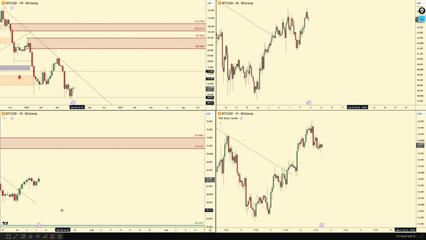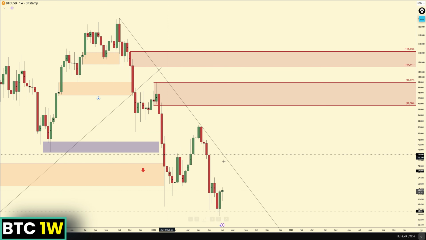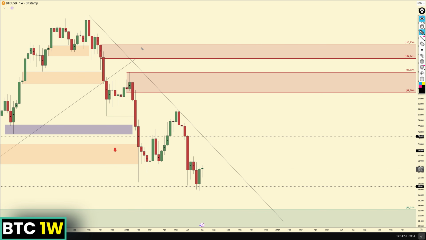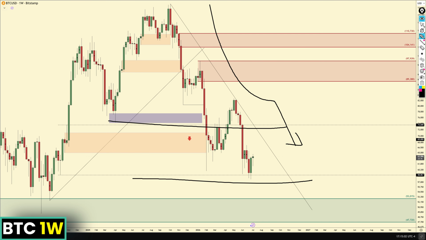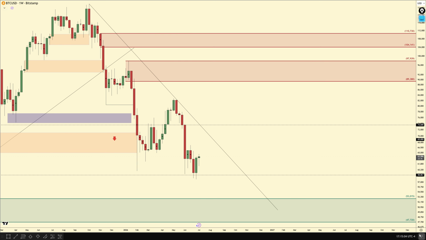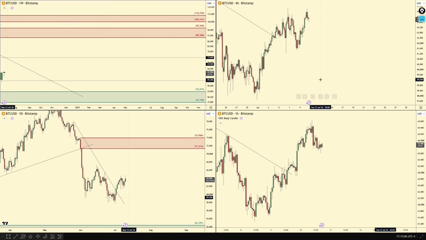So we have tons of profit margin to the upside, but we have to be careful getting in long because we have a weekly downward trend. So really, we are trading counter trend. The good news is that we've seen such a deep pullback kind of inside of a monthly demand. So that's something we have going with us if you want to get in long. It's kind of a tricky situation.